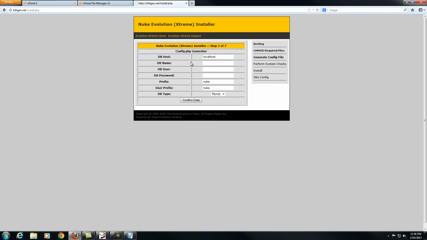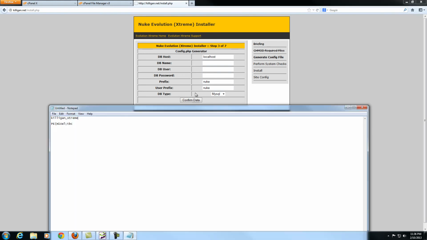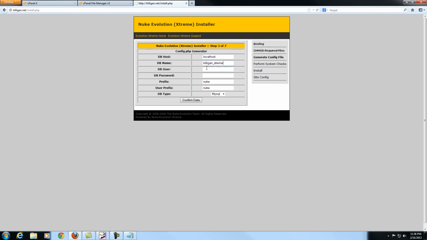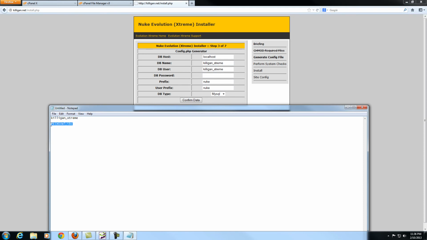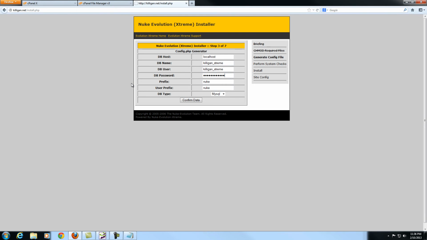This is where we need our database name, username, and password. This is our database name. This is our database username. It is localhost. Most cPanel servers are localhost. Some companies like 1&1, GoDaddy, and so on use external servers, which slow things down.